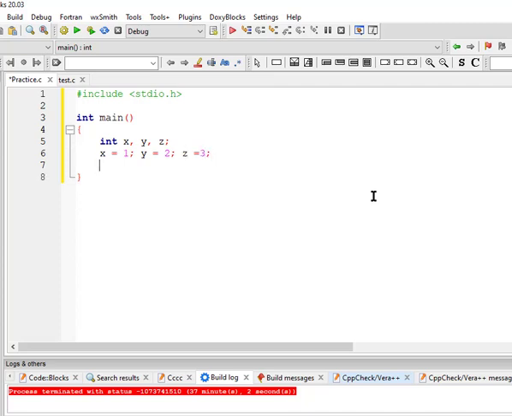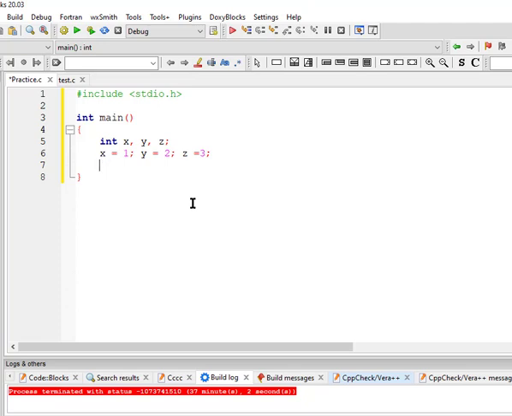I'm just doing some quick basic maths now. I've declared and assigned them. Everything is integer here. I just assigned 1 to x, 2 to y, and 3 to z. You notice I didn't make it in a vertical way. I don't want to take up unnecessary space because I know it will still work this way. So let us do some random quick maths.